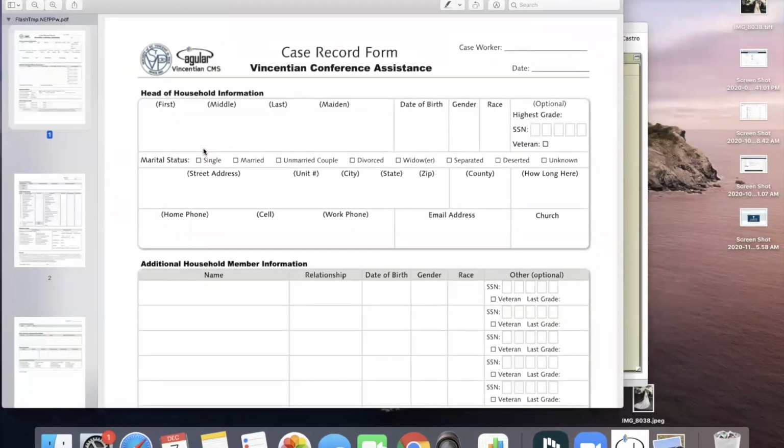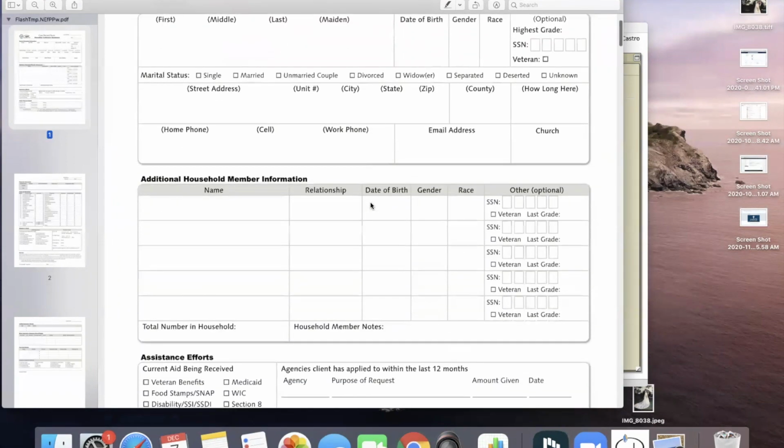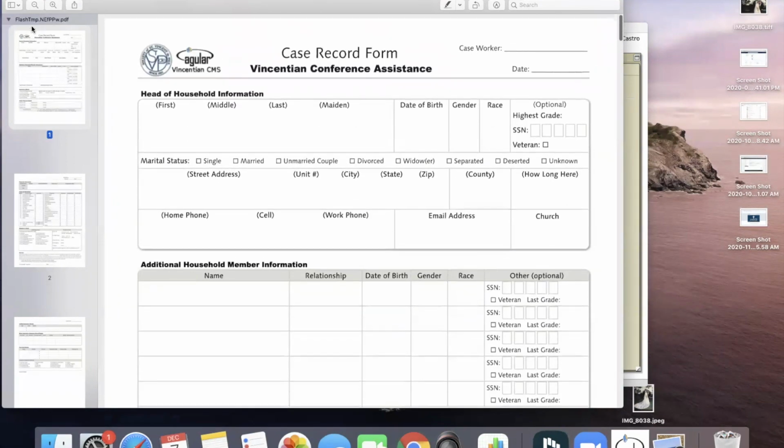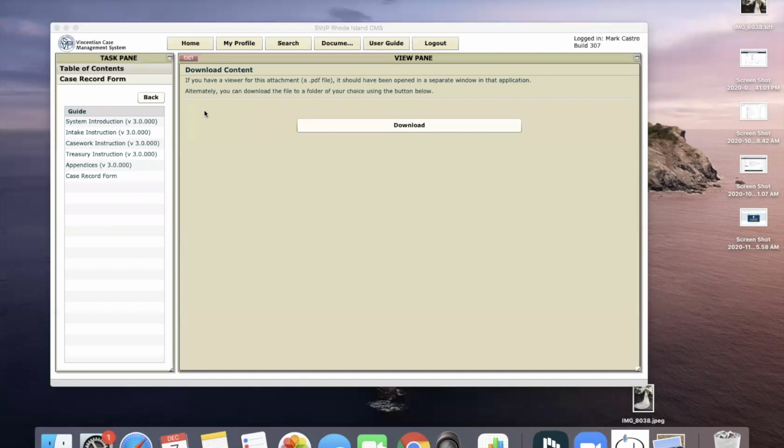The way that my system is configured, the PDF, in this case the case record form, popped up into a new separate window. And it's actually a nice large window. I kind of like that, but you're either going to see that, and I'm going to close that out, or you'll see the PDF viewed within this inner pane right here. Either one is fine.